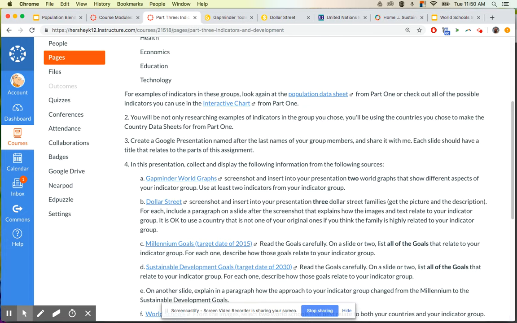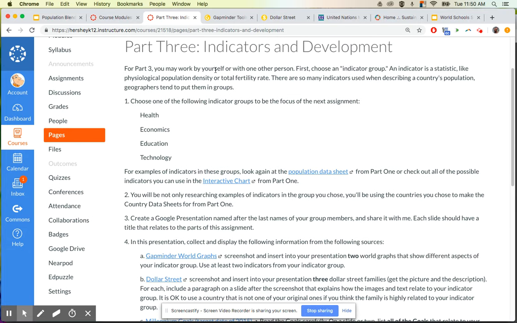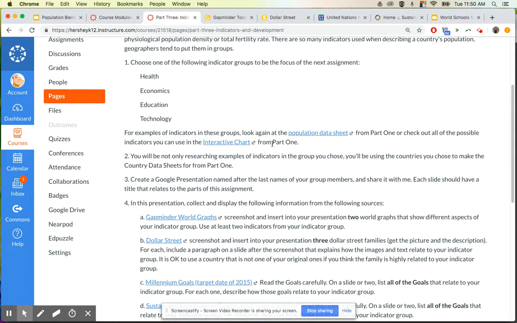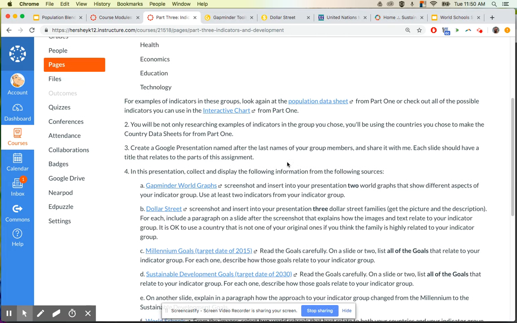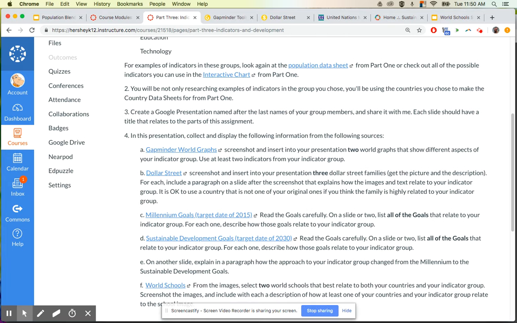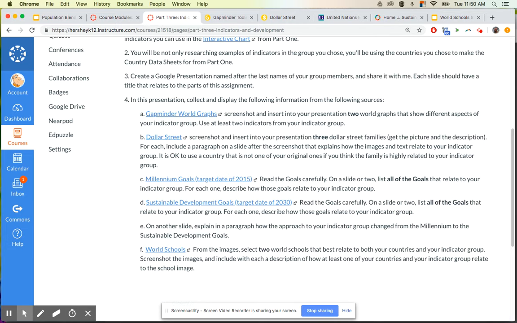So you're going to be choosing from the different countries you had back when we did the country statistics sheet. If you are working by yourself, of course, that means you have 3 countries. With another person, of course, you have 6 countries. So you can just choose from the number that you have, but make sure you're always choosing a country that is actually one of the ones from Part 1.